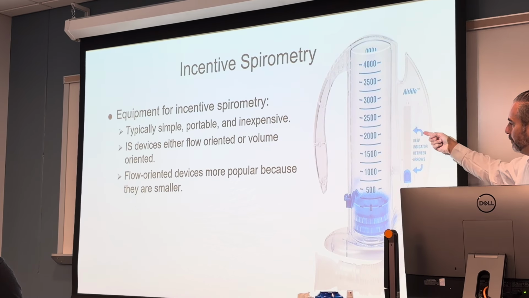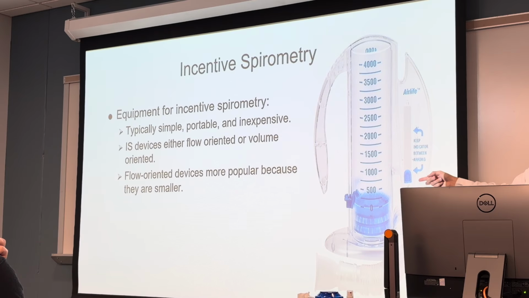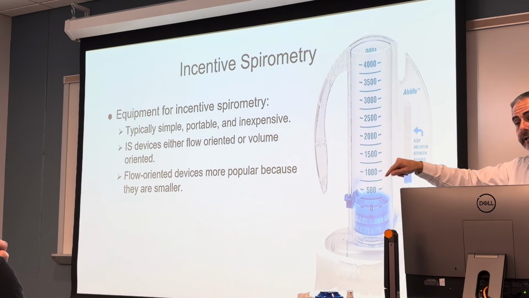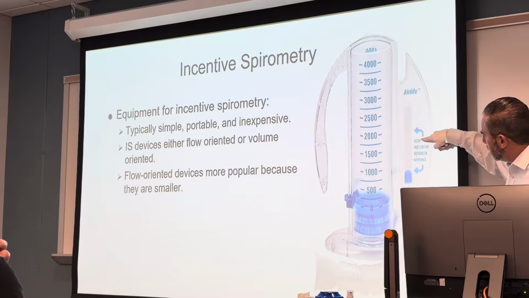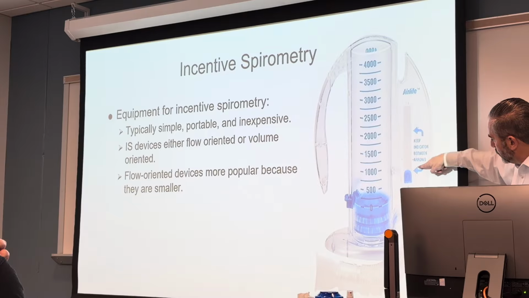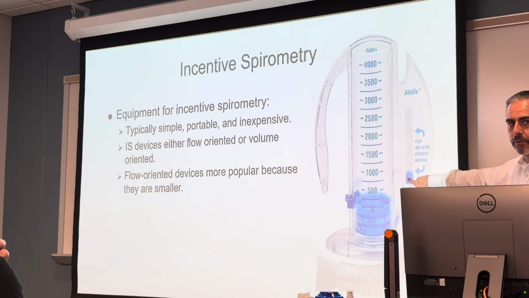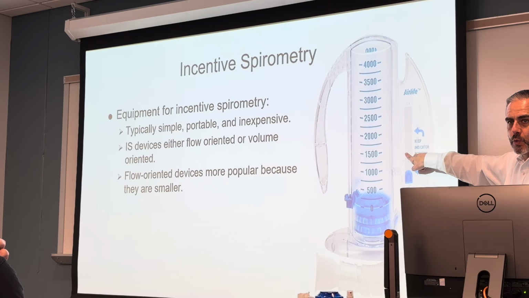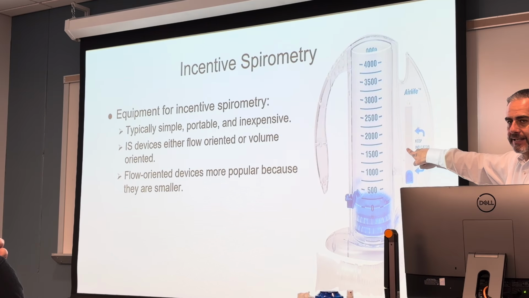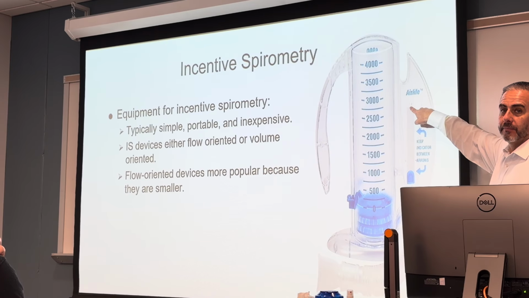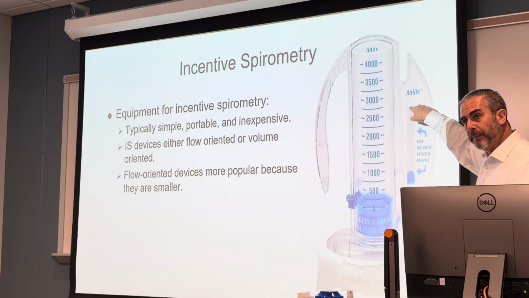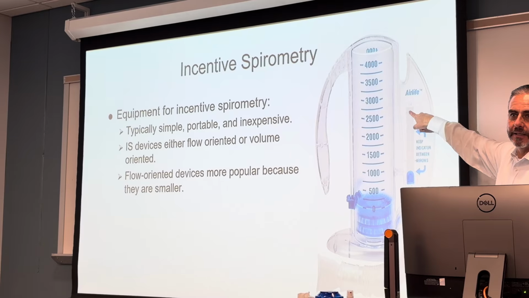Slow. This flow indicator lets us know and lets the patient know, again, these are actually visual clues not only for me but also for the patient, to let them know, hey, you did that, but you breathed in too fast. If you know what this says, it says keep indicator between arrows. Here's the indicator. When they breathe in, this will start to float and hover as they're breathing in. If they breathe in too fast, this will shoot to the top. Again, letting us and the patient know, hey, that was too fast. It needs to be slow.